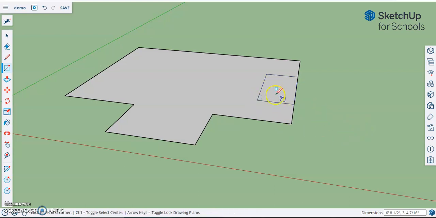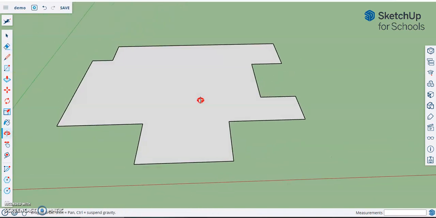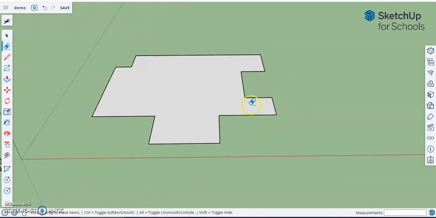Now we're going to use our eraser tool. So I'm going to come over here and click the eraser. And this time I'm going to erase this line. And when I erase this line, it carves out that area. So I can use this to do all sorts of adjustments to my shape to get the exact shape I want. I can also use this with other shapes other than the rectangle.